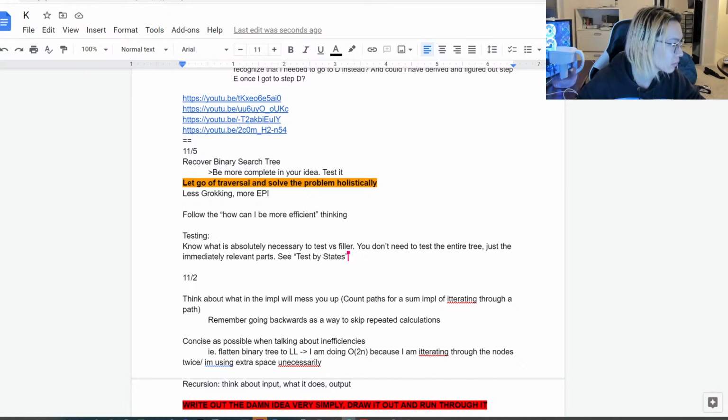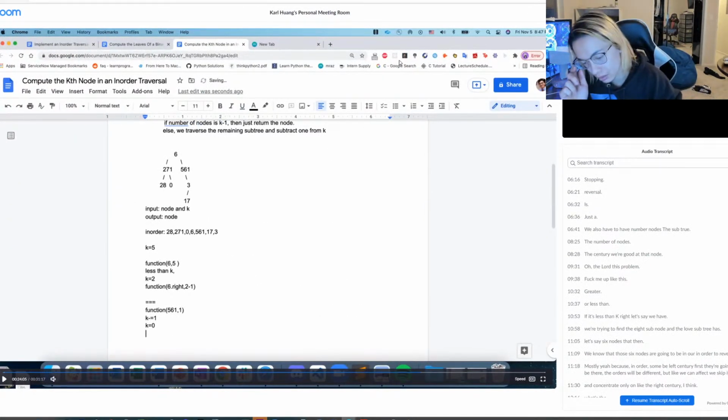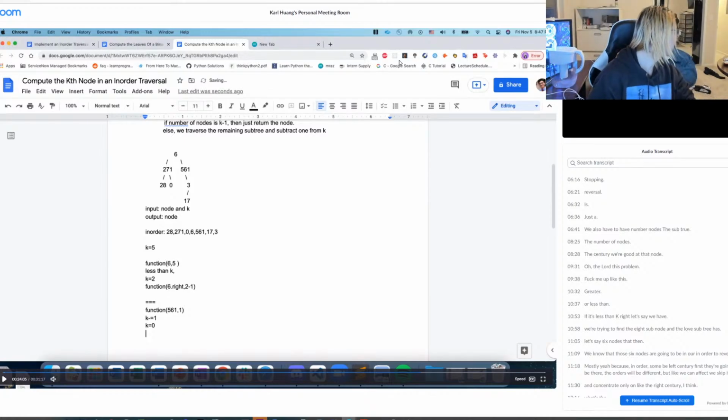in EPI, because it's different from Grokking, oftentimes when they solve a problem, they actually won't use recursion by default. And I'm just curious, is there a preferred method or not? Because for the optimal solution for this one, the structure is kind of the same. They just use a while loop.